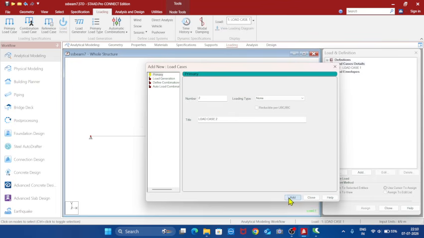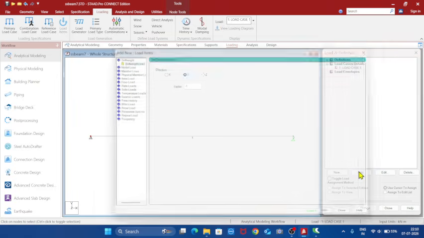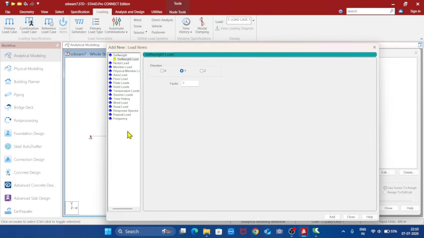Then click add, click close. Now select this load case, and then click add. So we'll be having various load options here. Now let us assume that we are going to give a uniformly distributed load over this beam.